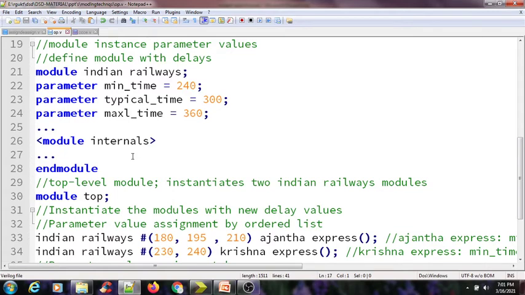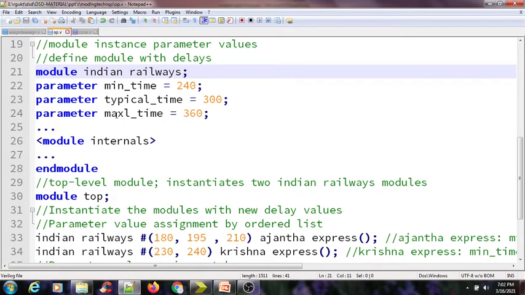That means module instance parameter value is the second type of overriding parameters technique. For example, if multiple parameters are defined in the module, I have here the module name Indian Railways, with minimum time, typical time and maximum time. So Indian Railways is my module name, and I have multiple parameters.